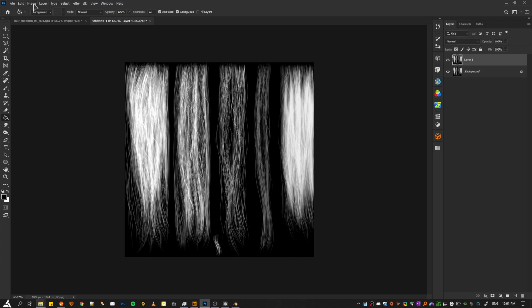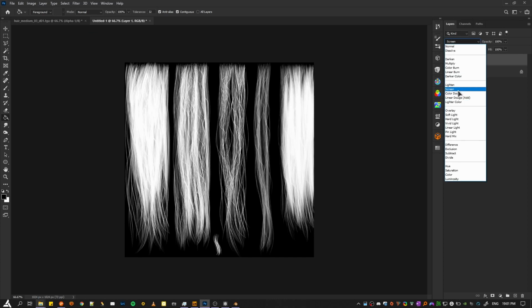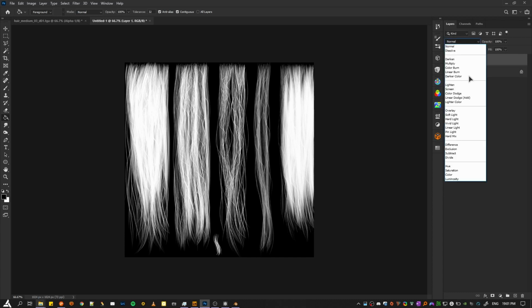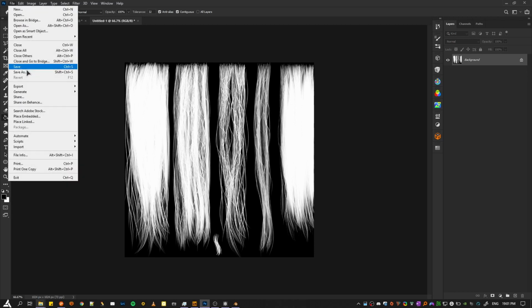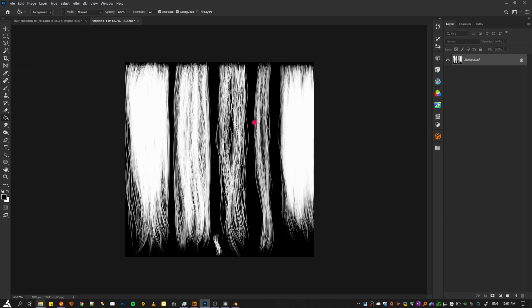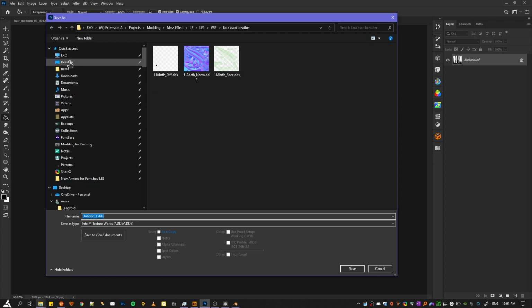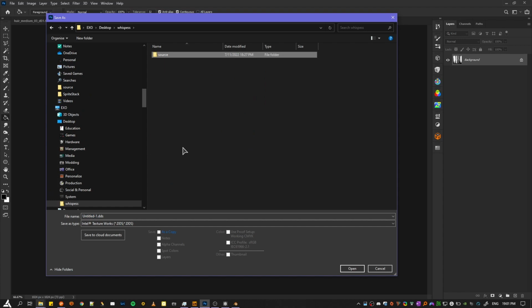Now obviously every texture is different. Every hair is different, so you're going to have to play around with it as best you can. And in my case, this is what I had to do with this hair.